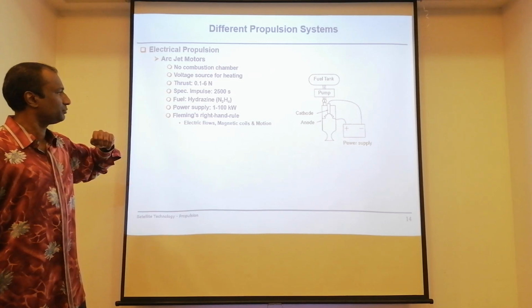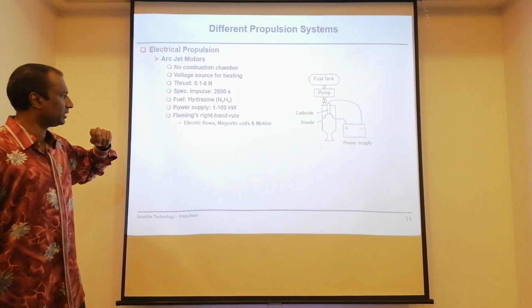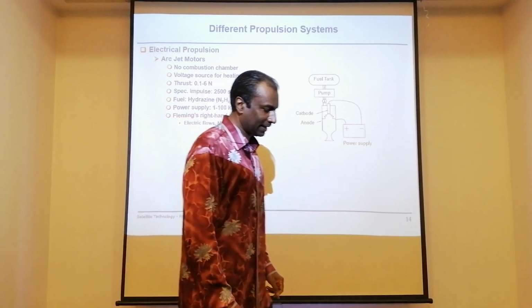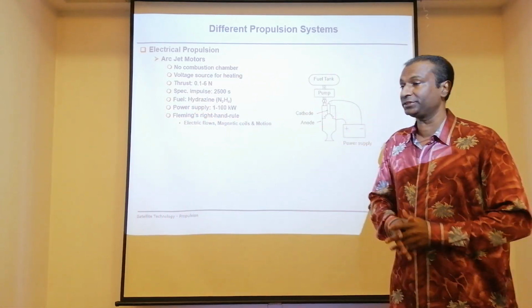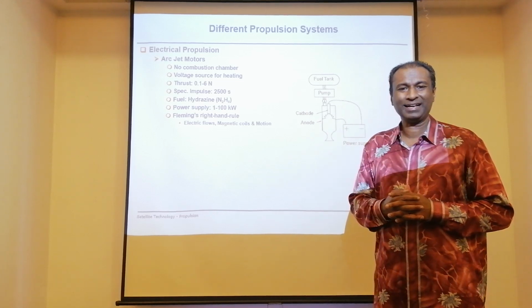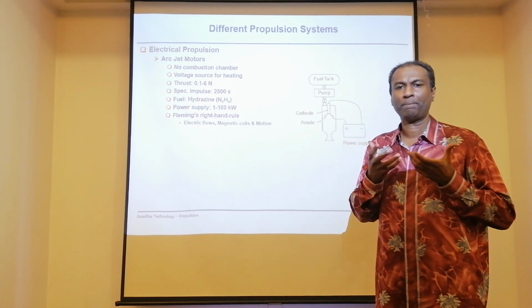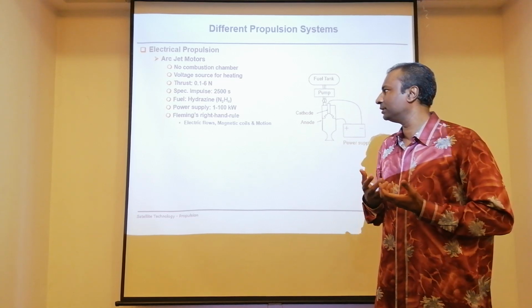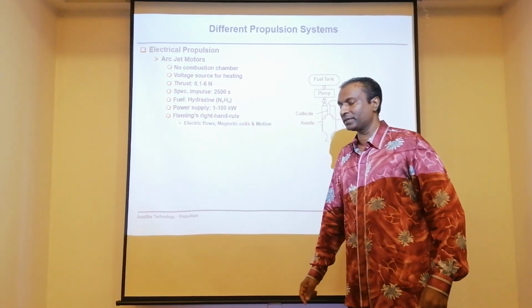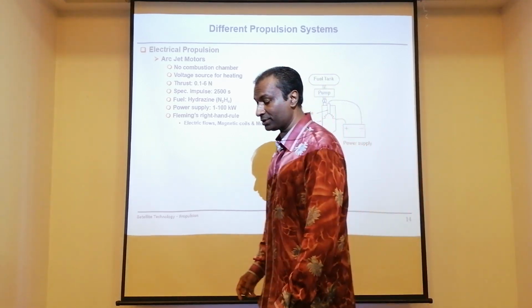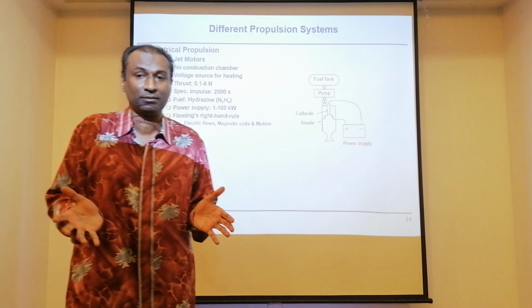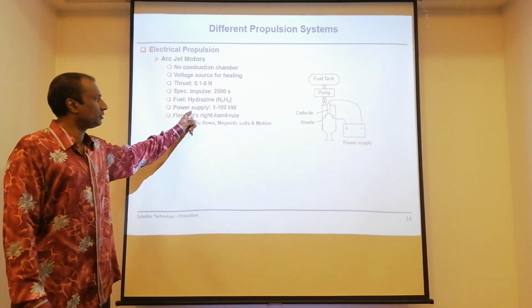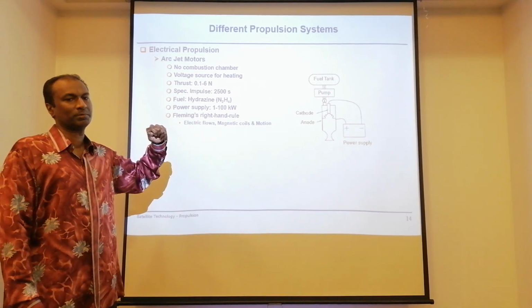Fuel is not typically... sometimes we can use hydrogen or hydrazine, N2H4. Power supply: the biggest disadvantage of ionic propulsion, or rather electrical propulsion, is the high requirement of power. You need a lot of electrical power. In terms of kilowatts, even 1 kilowatt is almost needed for a 500 kilogram satellite. That's what you need, so it's a showstopper: a very, very high amount of power supply is always needed.